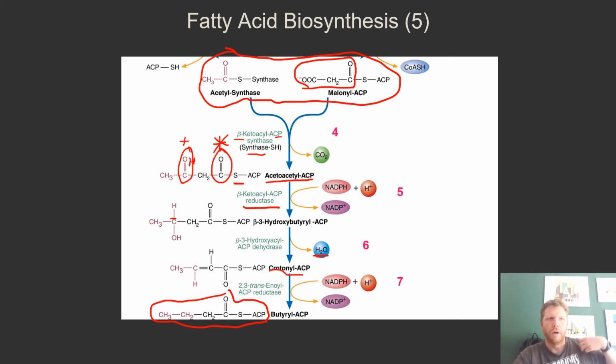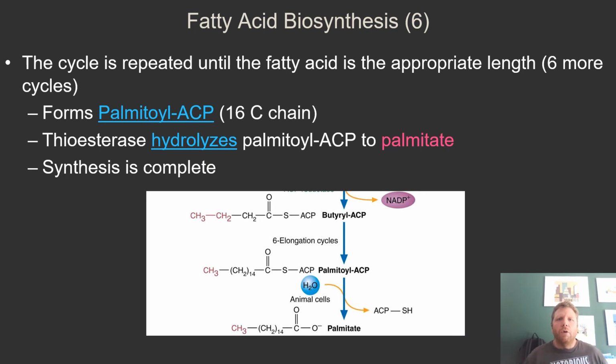It's a lot of work when the drawing of it is pretty simple. The drawing conversion is very simple to do. Just, well, where there was a double bonded oxygen, drop the double bonded oxygen, put 2 hydrogens there. Done. Not quite the case. You have to remove it step by step by step. All right, so the cycle is repeated over and over and over again until you form palmitoyl ACP, 16-carbon long fatty acid. So we just repeat that over and over, slowly but surely elongating our fatty acids.